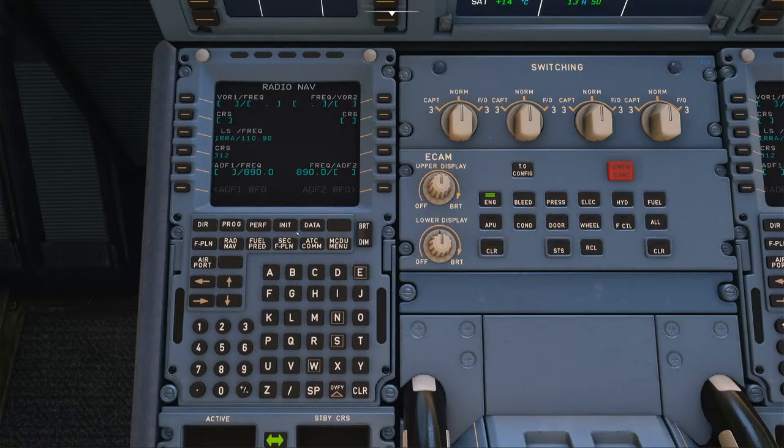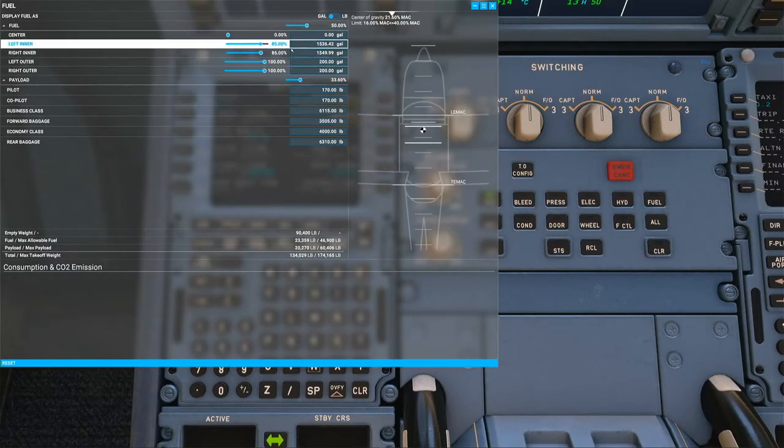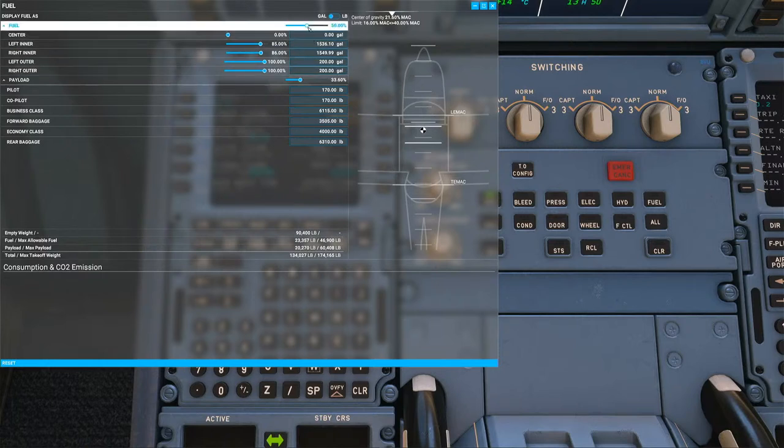Okay, check, and then let's do INIT B. Gonna do the load first. Let me calculate the fuel is 6126, is 13,500. So bear with me, 13,1.